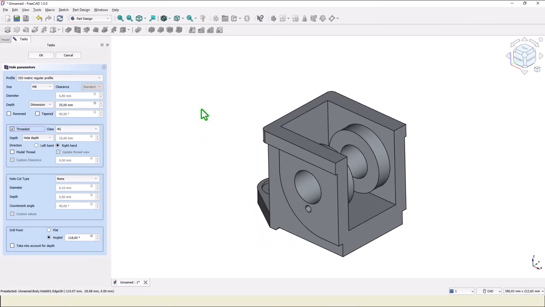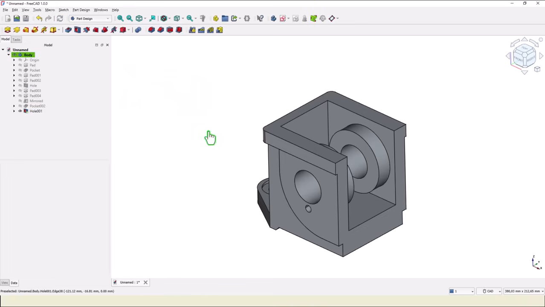I don't place here model thread because this makes a complicated work here. You can select model thread to see inside that profile. 8 is the dimension of this hole, metric 8 on 8 as a depth.